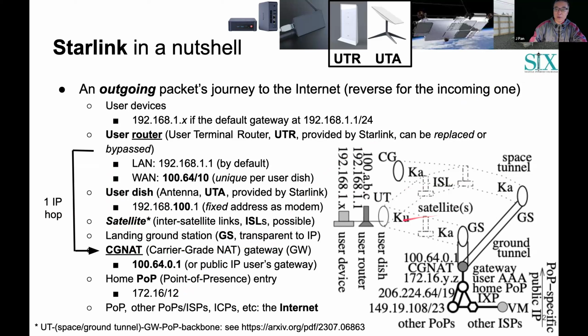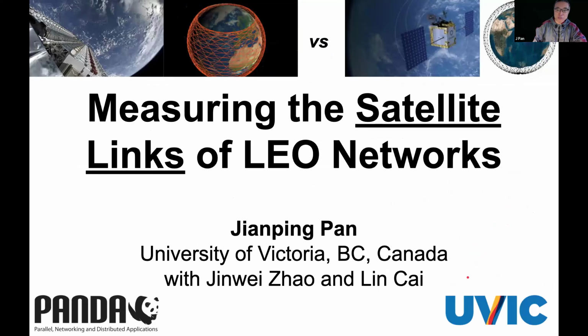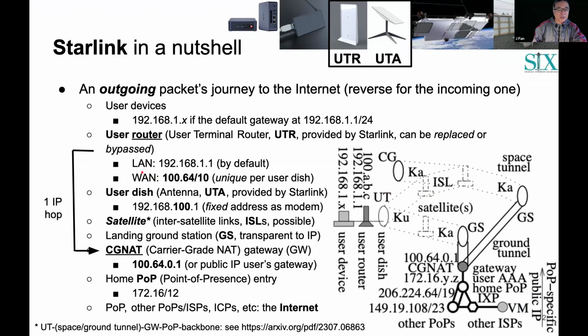You can think about we have a space path here, or you go through inter-satellite links to a remote ground station. And then you also have the ground antenna here to bring your packet from the ground station to the CGNAT gateway, and then you get into the POP. So when we do network measurement, the only thing we can measure is from here to here, but we can measure the delay, the latency. In this case, we can infer whether this goes through the ground station directly as a bent pipe, or goes through multiple satellites with the inter-satellite laser links as well.